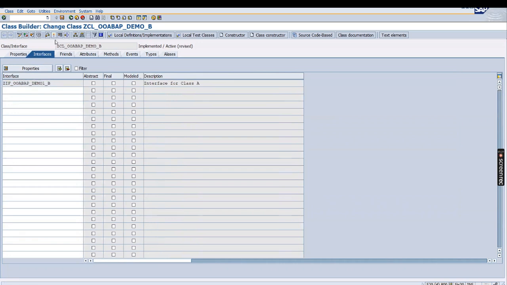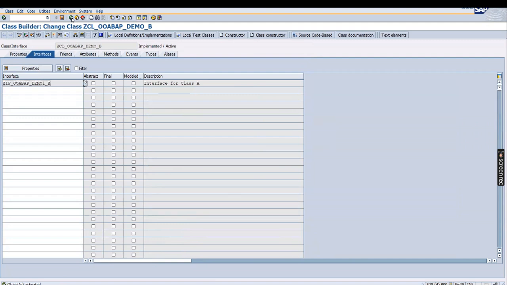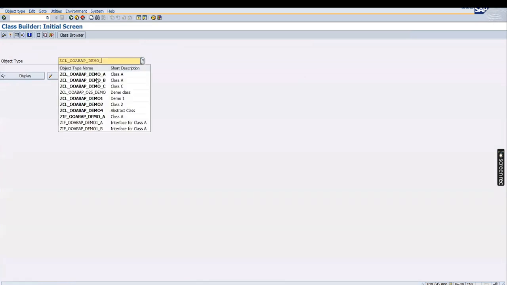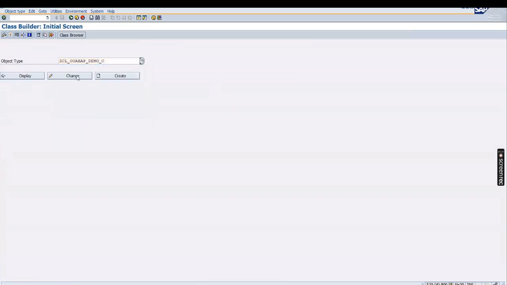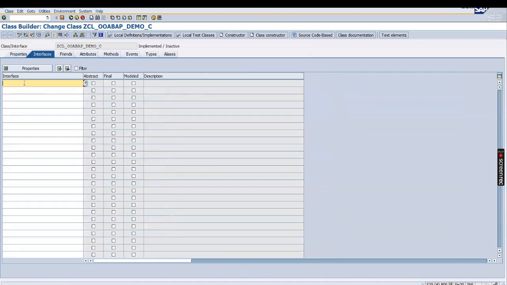Now these two classes' methods and attributes all together you will be able to put inside the class C, right? You will be able to put inside the class C. How? You can go to the interface and you can give both interfaces over here, and that is how you can achieve the multiple inheritance.